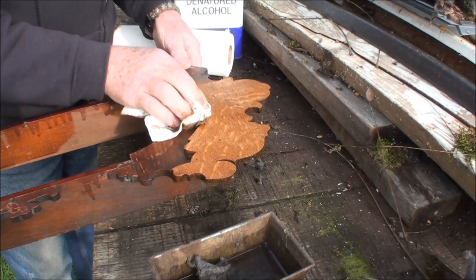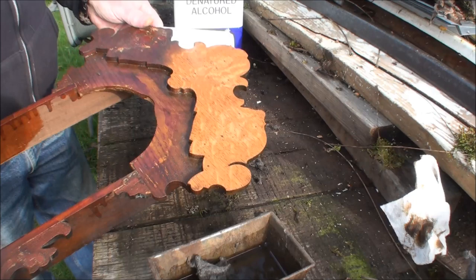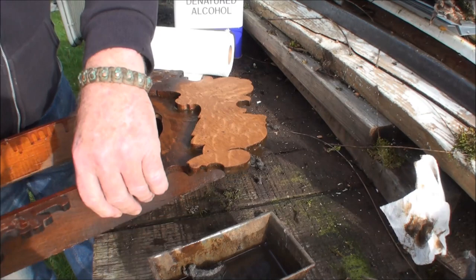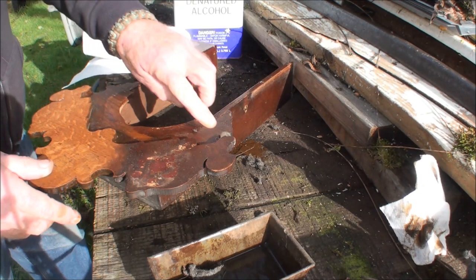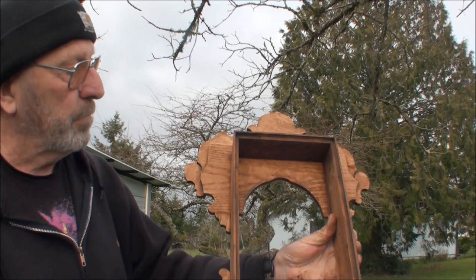Look at that. And that's just under 5 minutes. It doesn't take long and this stuff starts eating it away. So I'm gonna go ahead and do this side and then clean in here. So I'll be right back on that one. So compared to what it was, it really looks good and what I consider stripped.